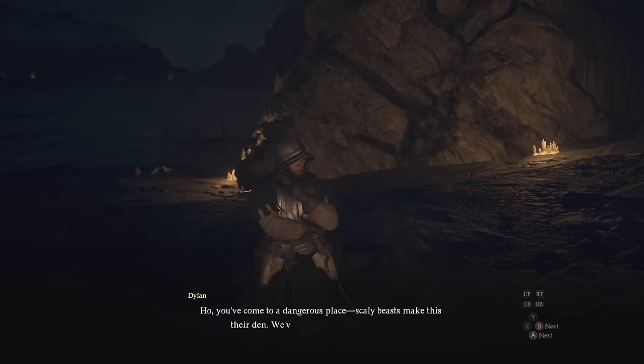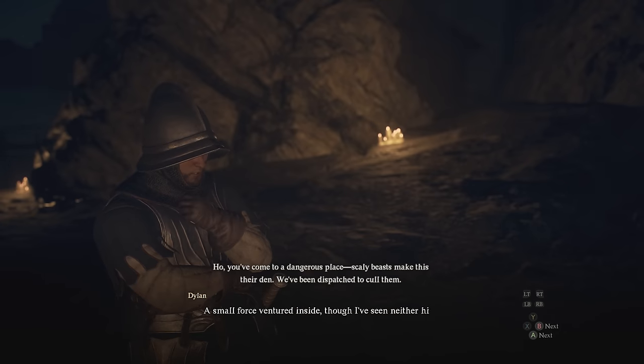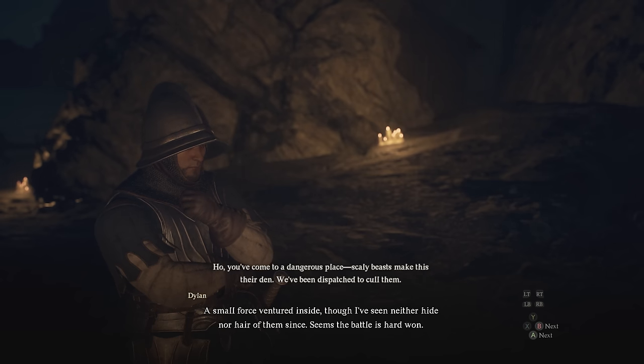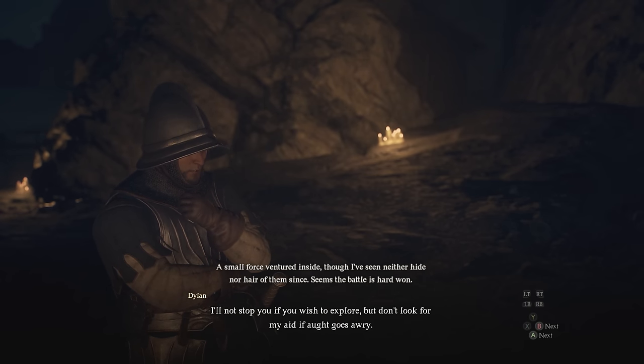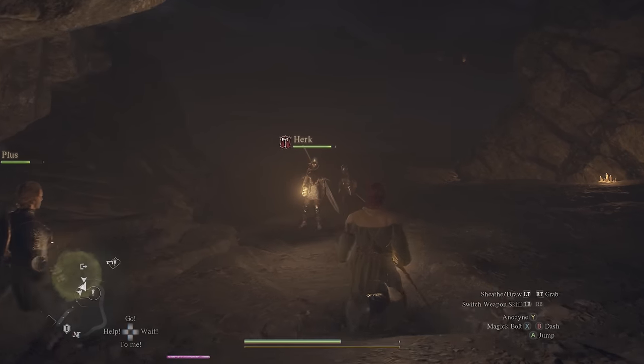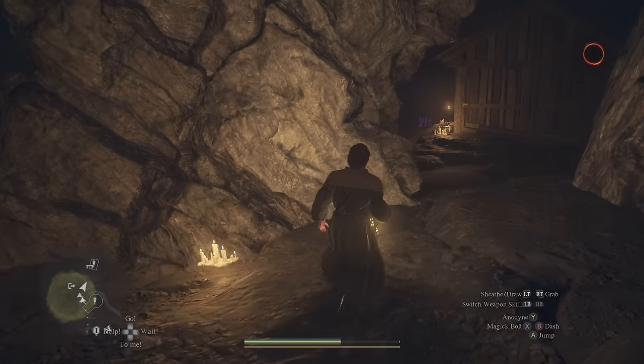Oh, you've come to a dangerous place. I have. Scaly beasts make this their den. We've been dispatched to cull them. A small force ventured inside, though I've seen neither hide nor hair of them since. Seems the battle is hard won. I'll not stop you if you wish to explore, but don't look for my aid if aught goes awry. Because I won't be here. I'll be long gone. Right, I guess we're going to have a look inside then.